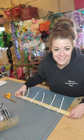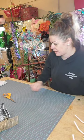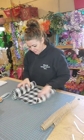All right. So those are my 5 pipe cleaners that I added to my 21 inch paint stick. And they're about 3.5 inches apart. This is a custom order. She literally just placed it on Etsy, paid in full. And it's going to be sunflower themed.